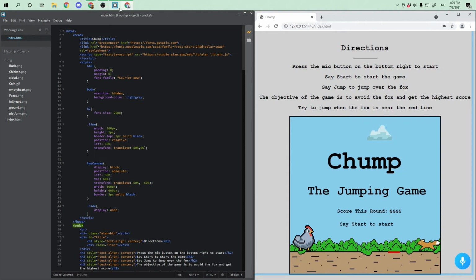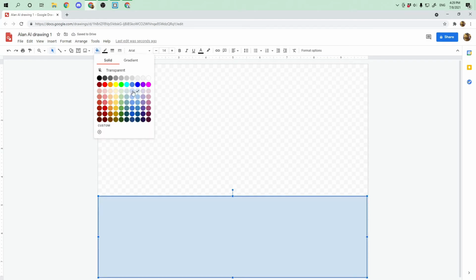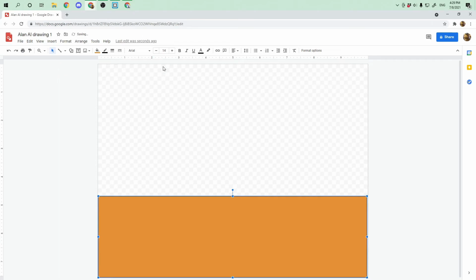So, in order to make this game, we should probably first map out how to actually make the game. I'm just going to use Google Drawing, because that's what I'm most used to, basically. So, we're going to start out with our ground right here. Let's just make it light brown.